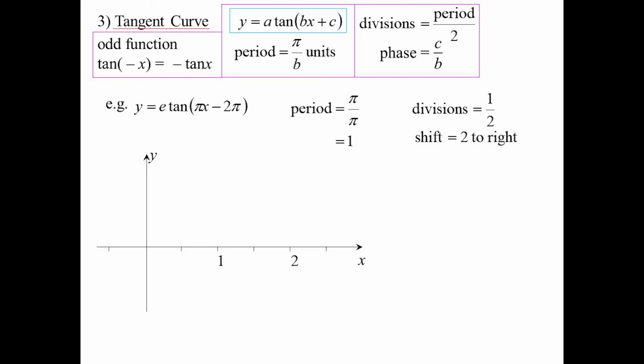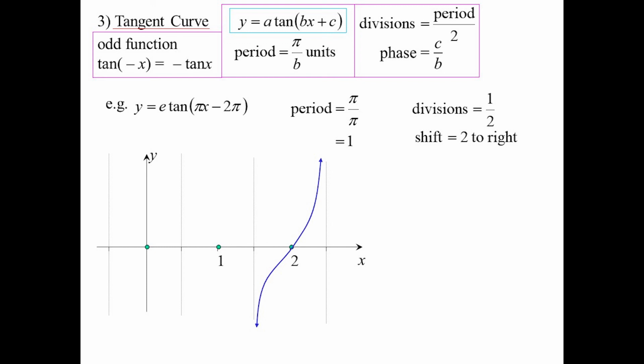The pattern of the tan curve. Well, tan of 0 is 0. So it's another one where normally we start at the origin. But this one is shifted 2 to the right, so I'll start over there at 2. Now the key features on a tan curve, if you recall, it goes x-intercept, asymptote, x-intercept, asymptote, x-intercept, asymptote. So let's draw that in. There's the asymptote on the right-hand side. We'll go back on the left-hand side, and that pattern repeats. And our tan curve, there's one branch of it.